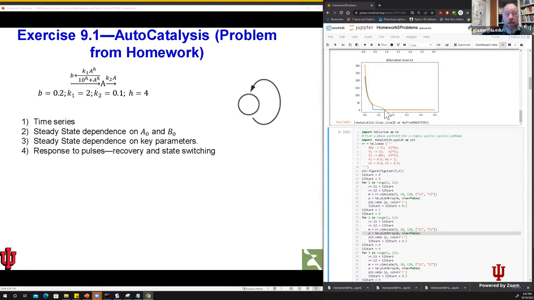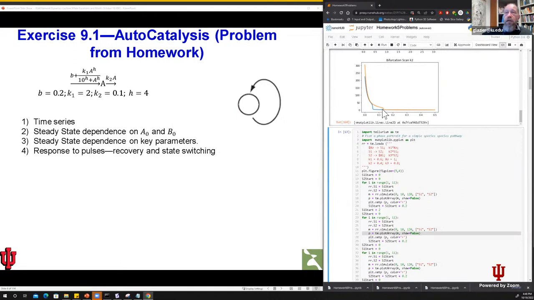What's missing is that intermediate steady state, the unstable one. There should be a dashed line, which represents the unstable steady state, that would go from this point where the blue and the orange lines diverge to the point where they merge again. And if I were teaching you stability theory, there's a fundamental result in stability theory that steady states never appear by themselves. They always appear in pairs, one steady and one unsteady together. So you go from one steady state, to two steady and one unsteady, to one steady, stable.